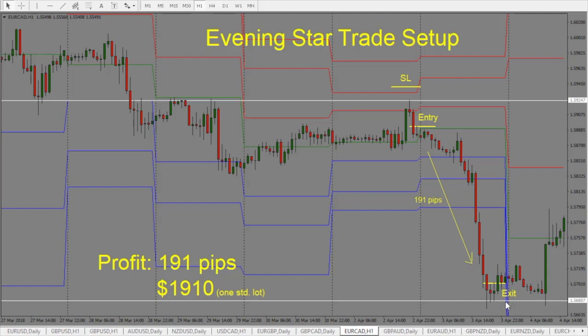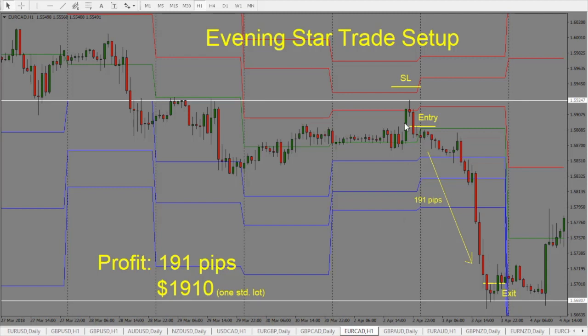Once we get to our next support and resistance area, we see that price tries to break down, pulls back, tries again, pulls back, tries again, and pulls back. So for 3 hours, price has tried to break this low, but it's not able to do so. So this is time for us to exit the trade. We can either exit while the price is pulling back here, or we can exit at the close of this second indecision candle here, because chances are it's likely to pull back, then move lower. From entry to exit here, we get 191 pips in the trade.